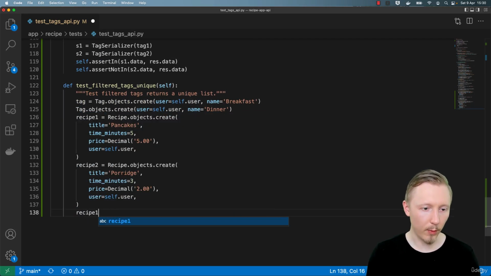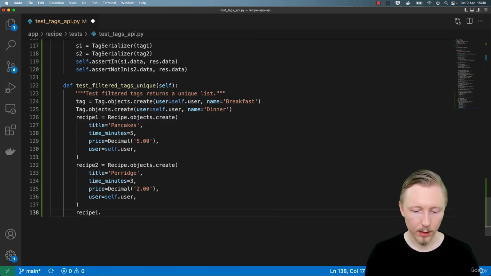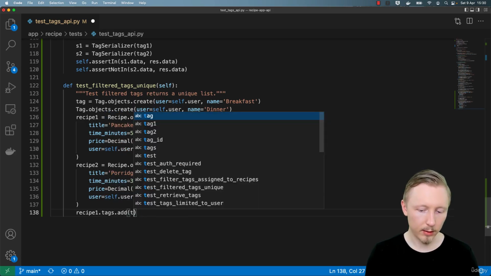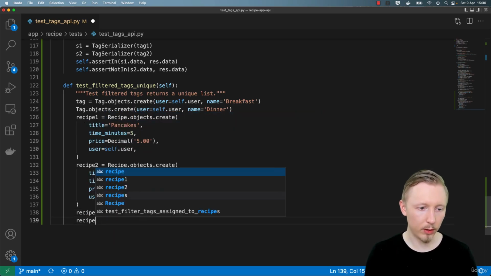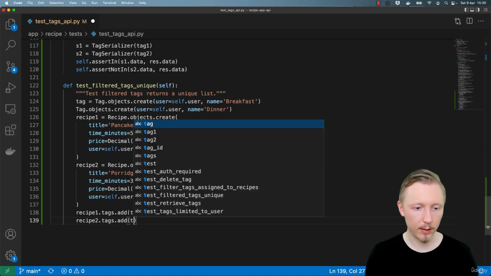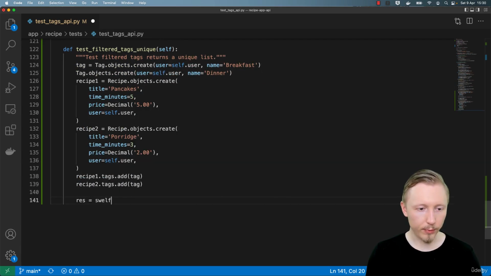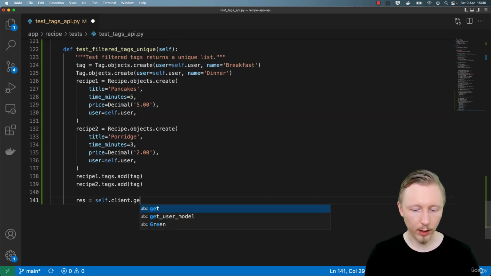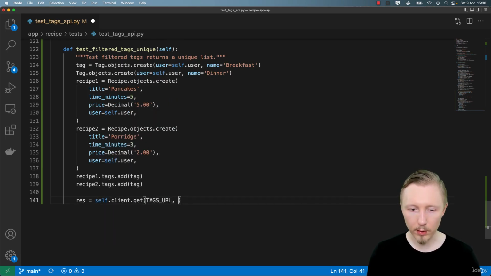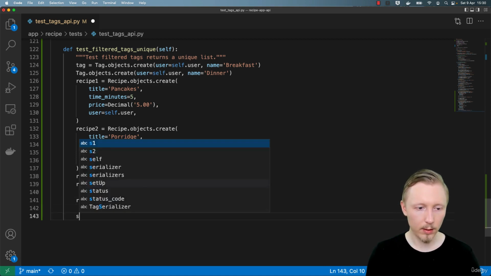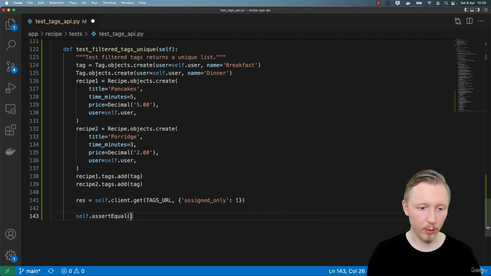Then we'll do recipe1.tags.add(tag) and recipe2.tags.add(tag). Now we're going to do res equals self.client.get(TAGS_URL, {'assigned_only': 1}). self.assertEqual(len(res.data), 1).